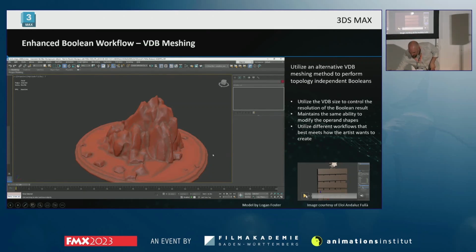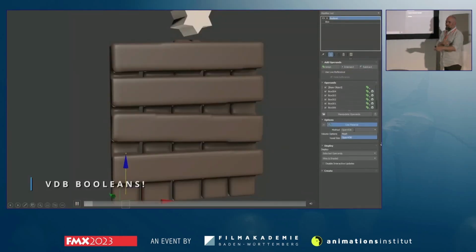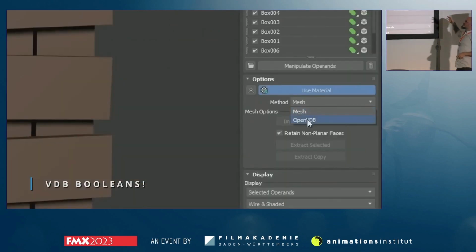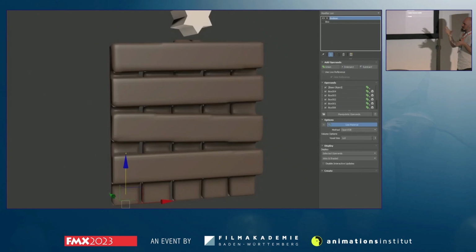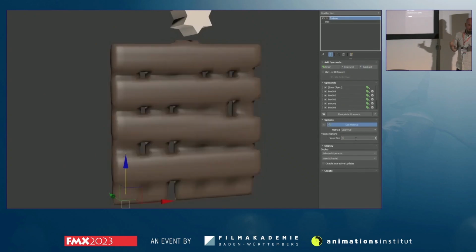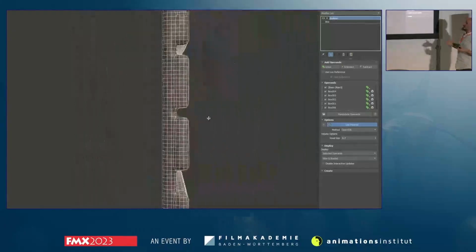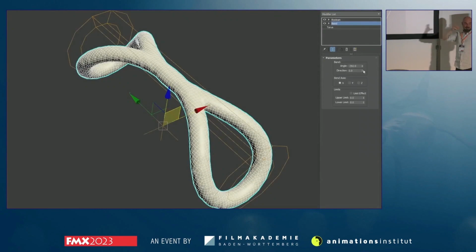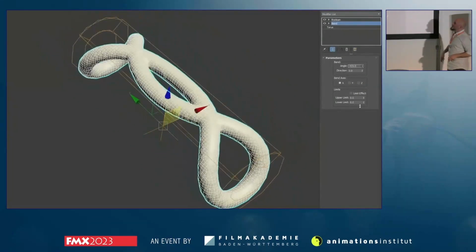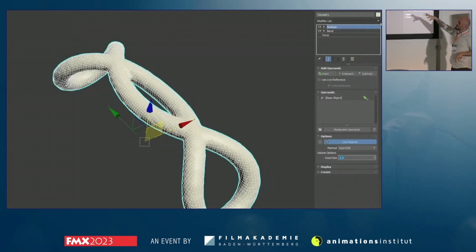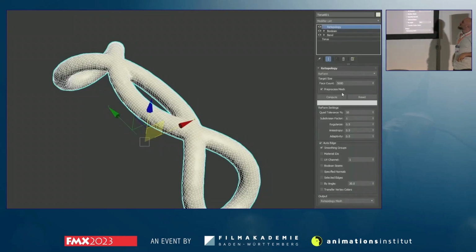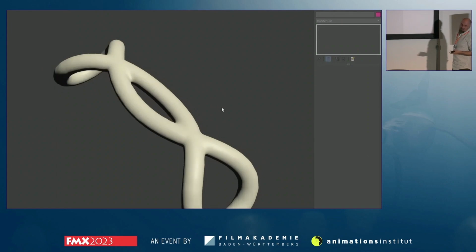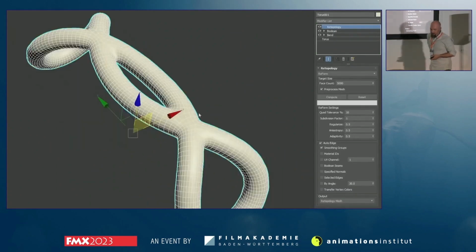Here I have another example. Now, where this is becoming very interesting is if you use the OpenVDB to quickly sketch up different concepts and ideas, and then use the power of the modifier stack and, for example, do a retopo modifier on top of that, right? The retopo that we've just seen before. As you can see here, self-collisions are no problem for the voxel-based Booleans, so you can quickly do that. And then we do the retopo on top, and we have a good topology outcome with this.